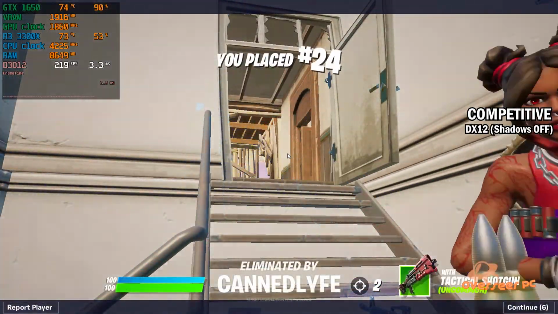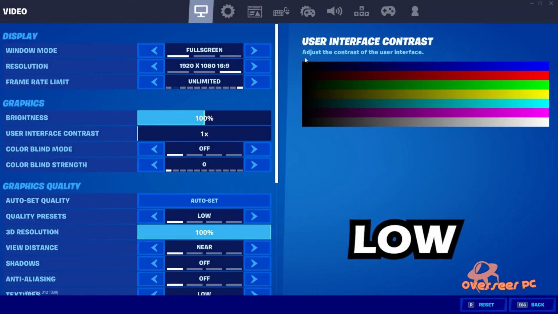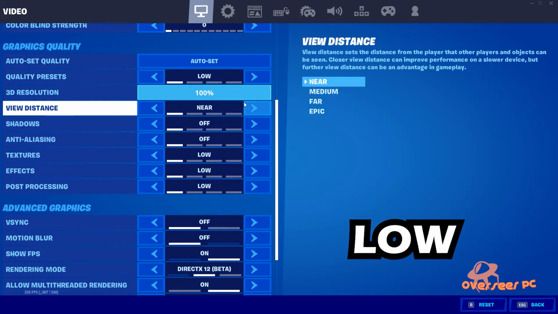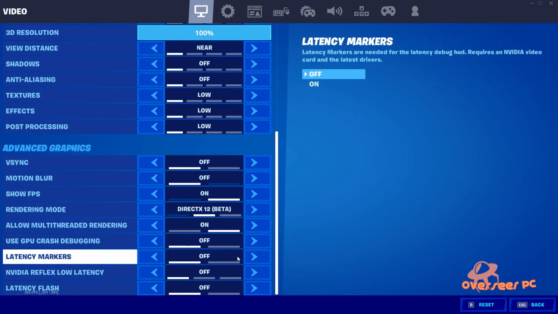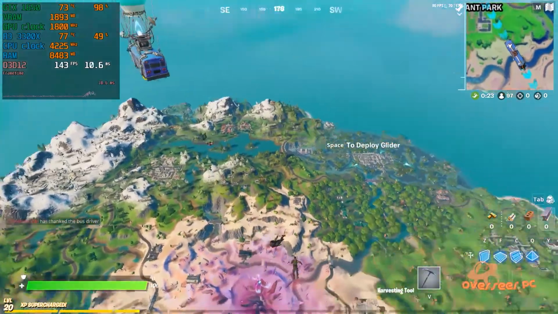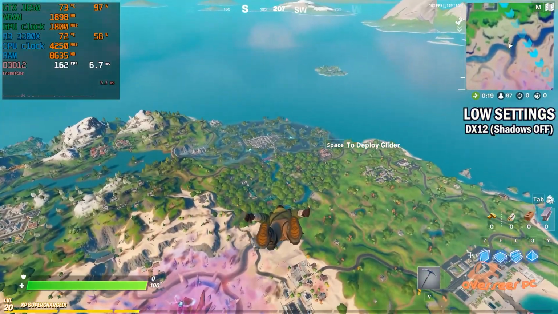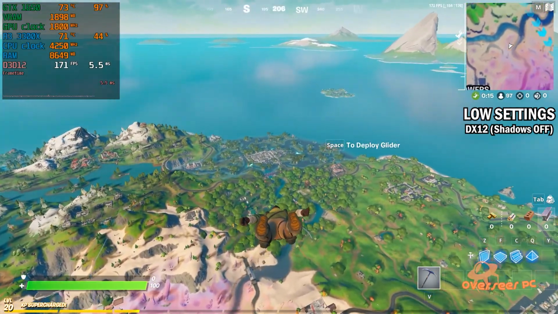Oh, dang. Alright, so that's competitive. Okay, and now we're going to the lowest settings. So we got everything on low here. Alright, so for the drop, the FPS is more or less the same. We're competitive, 150, 170, around that number. The frame times are really good. You can see it's really smooth.